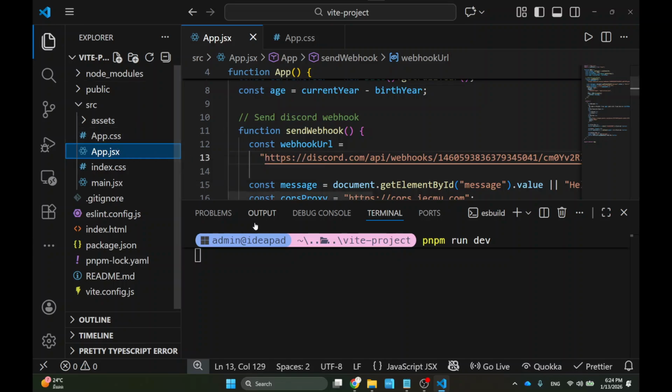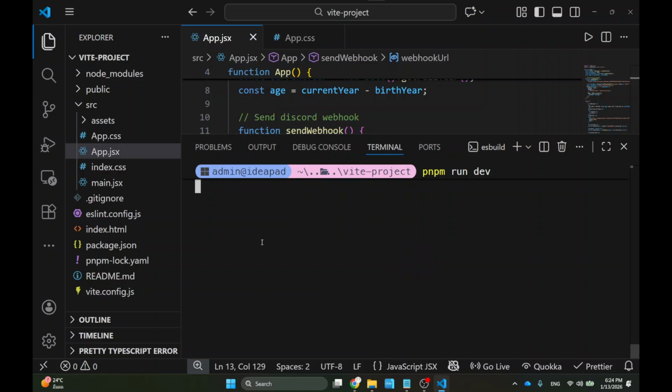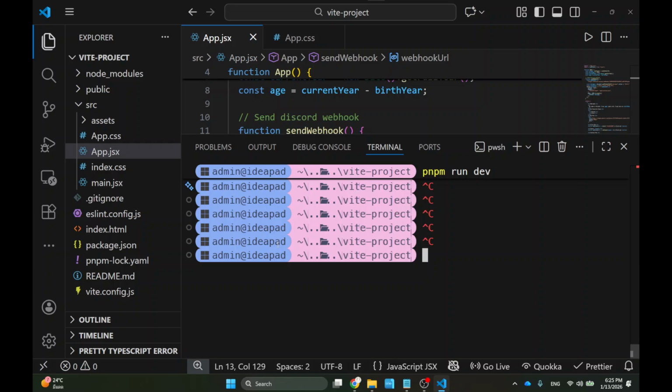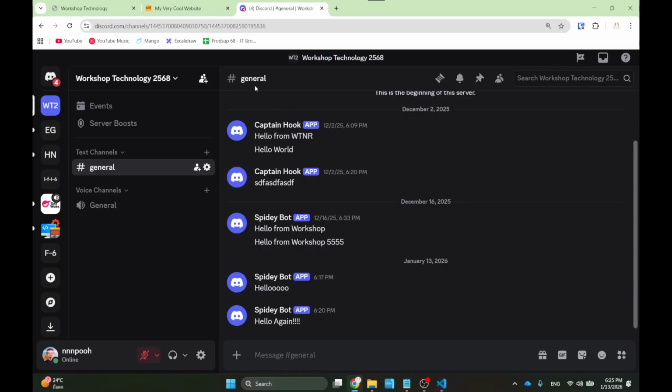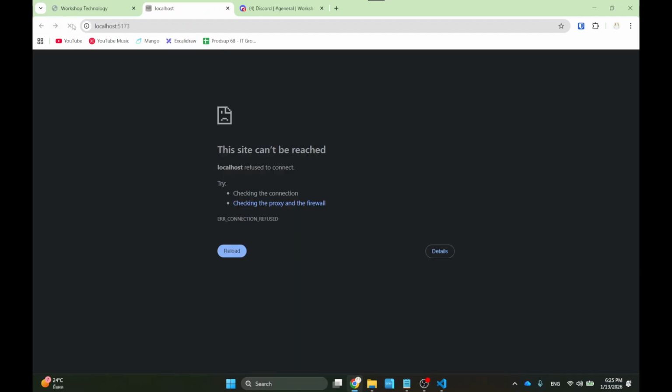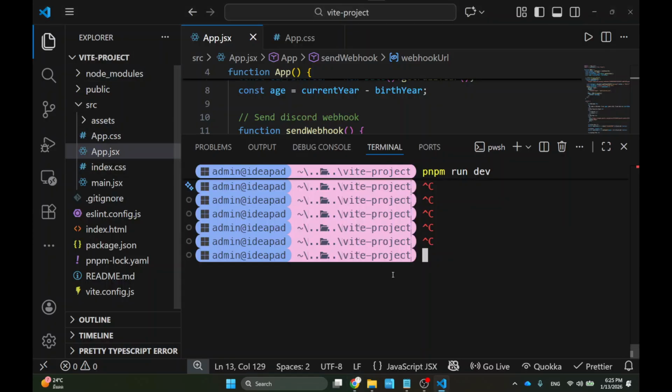So can you go into the terminal with me? Everyone needs to do this before you can sign your name. Right now, I still have my server open. I want you to turn it off by pressing Control-C, and then you're gonna see that you can start typing. This means that it's already off. You can verify that: if you go back to your website and try to refresh it, it should now look like this. So verify first that you have turned off your server. If you did that, then you're almost done.